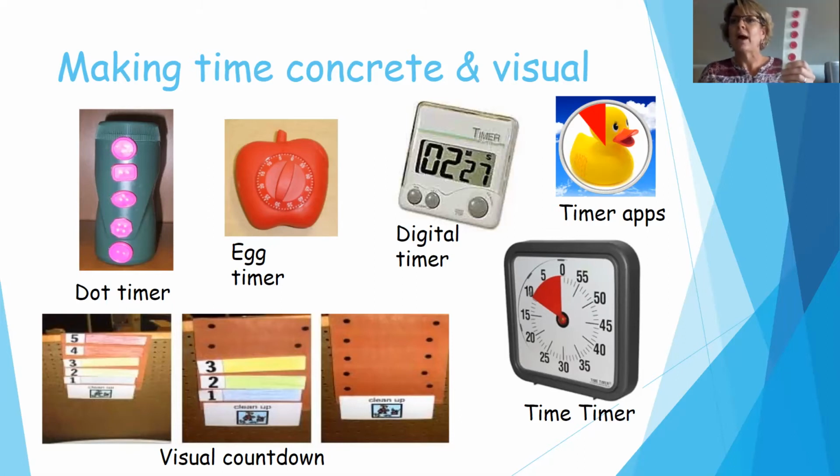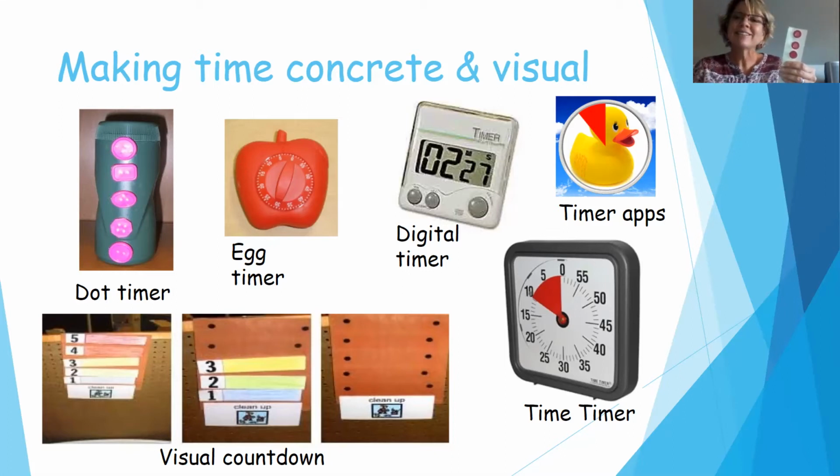So if you say to your child, let's see, 5 more times down the slide and then we're going, they go down the slide, that's 1. They go up and down the slide again, that's 2. So it's really clear how many more turns they have before it's time to leave the park. It can also go the other way where you can define how many buttons are on there at the same time, how many poker chips or whatever you are using. But you can say, 3 more minutes and then we're done.